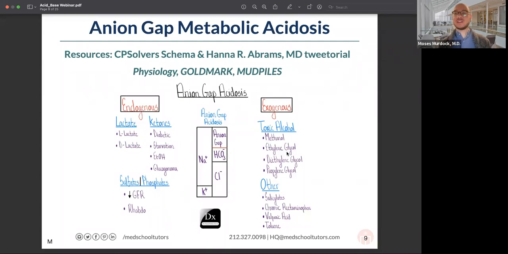The key principle to emphasize here is that in the body, you have to have electrical neutrality, right? The number of positive charges has got to equal the number of negative charges. But when we draw a patient's blood and measure the anions, we're not measuring every possible charged species in that sample. We select ones that we have decided are clinically relevant. On the positive side, it's largely sodium, far and away sodium. And that's why potassium isn't really part of the calculation for anion gap.